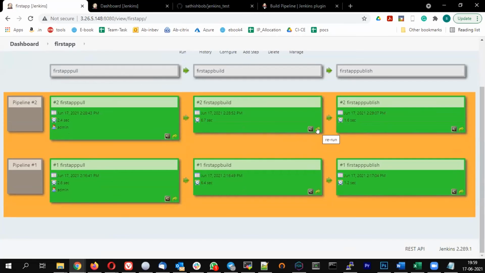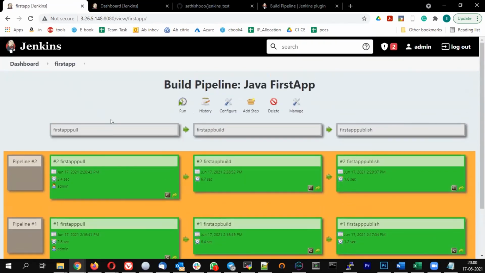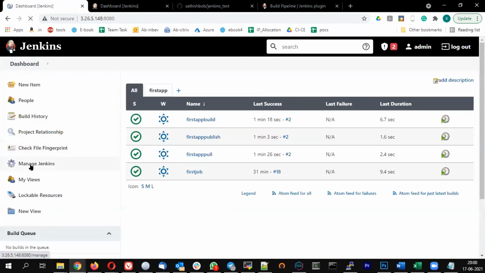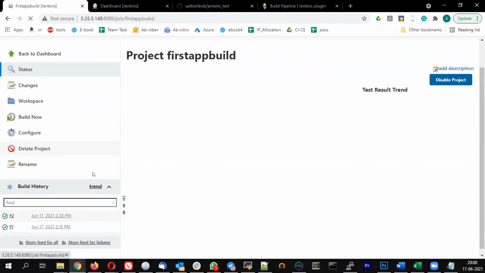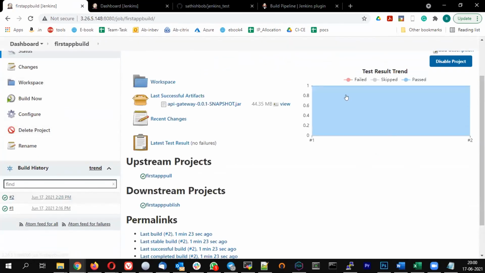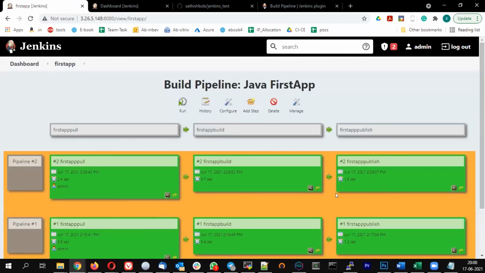Let's say I just want to rerun from this stage. There is an option, a small arrow mark kind of option, right? I can click on that and it will create a new run for it. So you should see the build should have created a... yeah, I haven't clicked it properly.